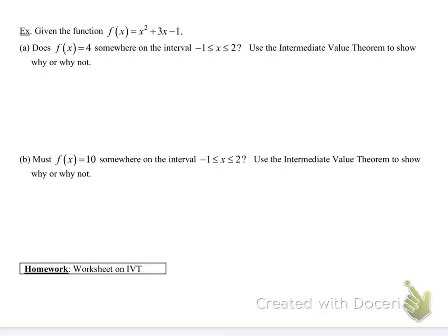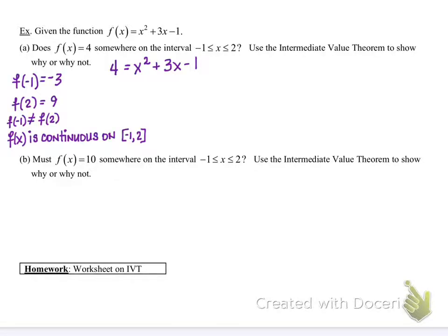Moving along. Okay, straight out of the chute, you make sure that f of a does not equal f of b. Verify in your head that f of x is continuous. State on paper that it is continuous on the interval specified. And now go ahead and solve for C.